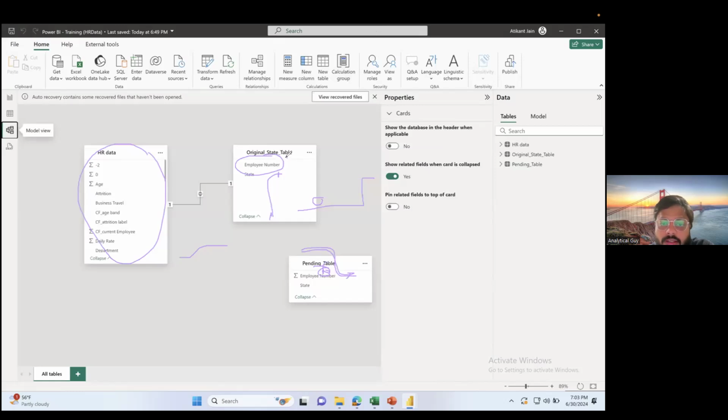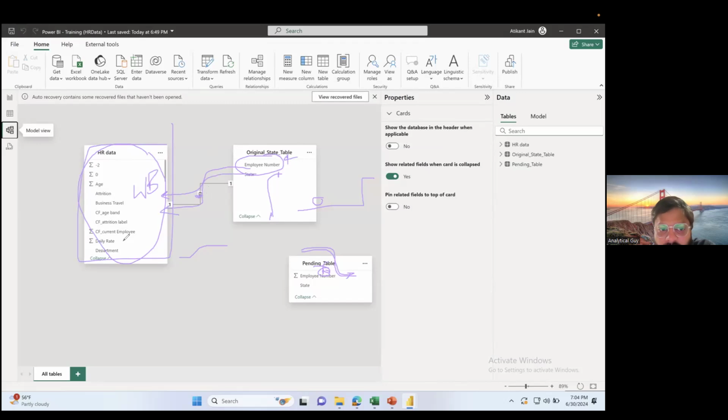What I was doing is, when I'm filtering employee number 4, it is filtering this table, and whatever is for employee number 4 of state, in this case West Bengal, it is showing me that. So it is filtering in this way. That means this arrow is working.